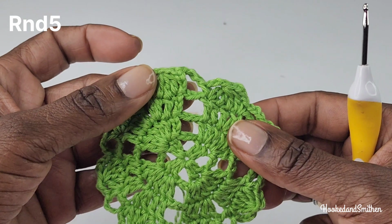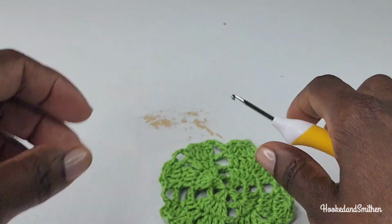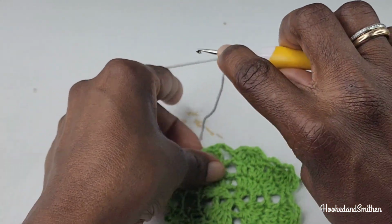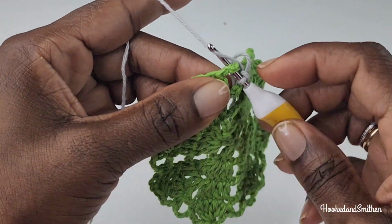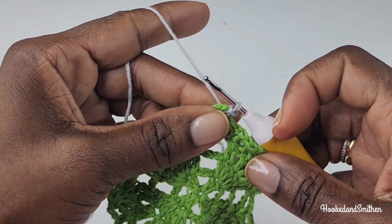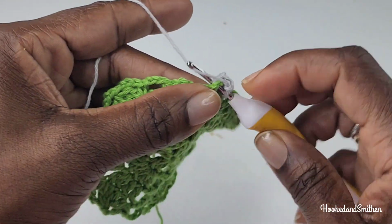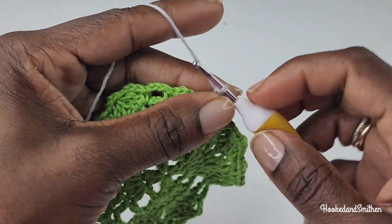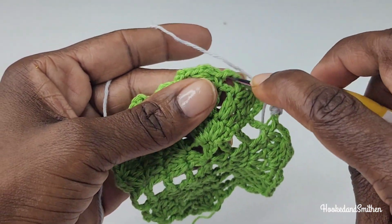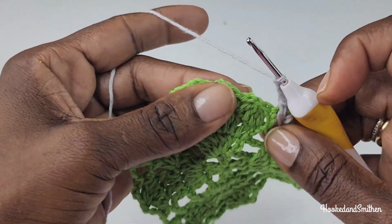For round 5, you're going to join into the space where you made the chain 1 and the half double crochet stitch. And I'm going to join with a slip stitch, chain 2, and into that same space you're going to make a single crochet, chain 3, into the chain 3 space. You also have a chain 3 space here, not this one, the next one. You're going to make a double crochet.